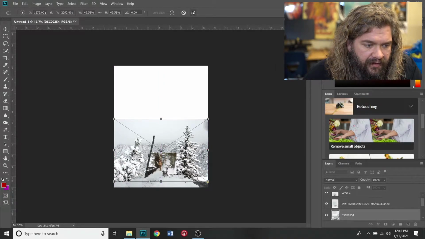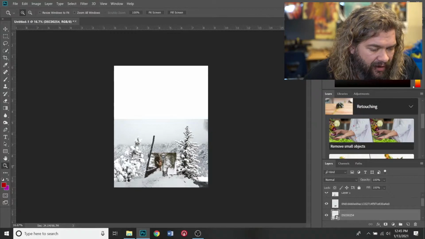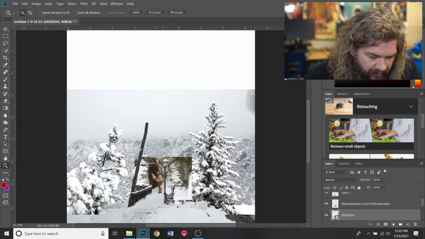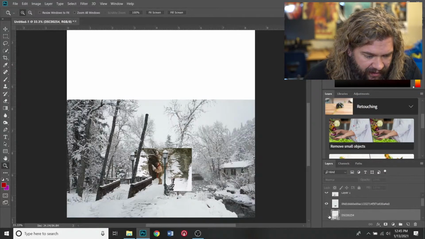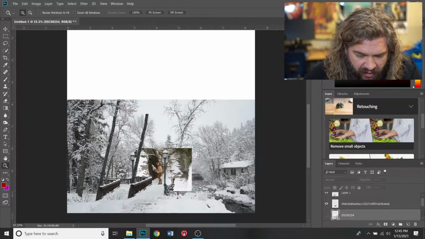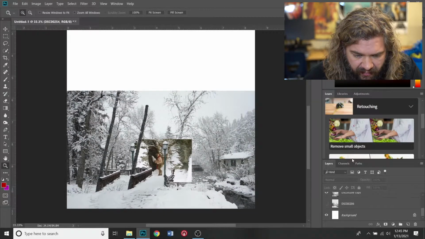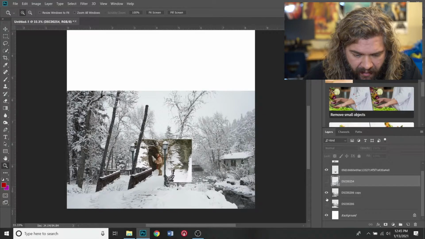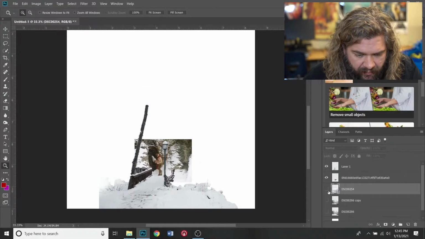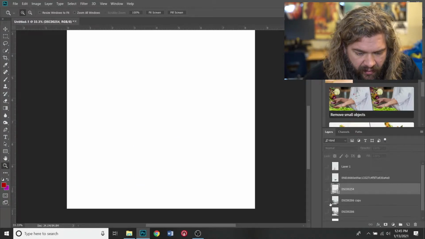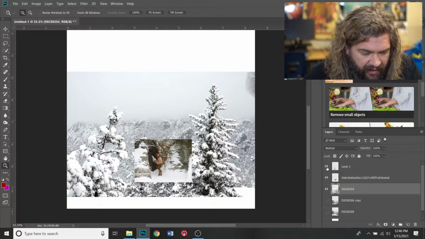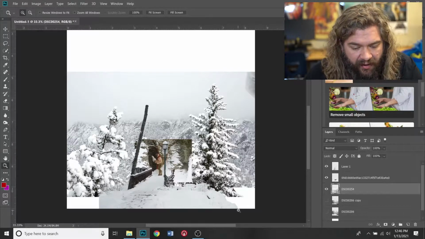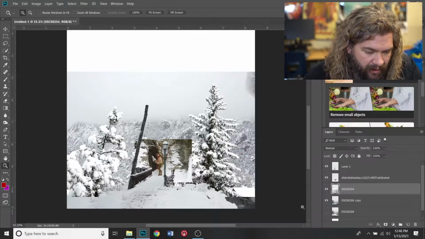Okay, so you see how that worked so well because I had all these already cut out from the background. So right click, rasterize. So again, if I hide this layer, I sandwiched it between a couple other layers. Let me just show you all my layers here. First layer was this, but now I have this as my first layer, plus Mr. Tumnus, and then on top of that, this here. Now, because I want some ground in the front, I'm going to bring the background up, and there we go.